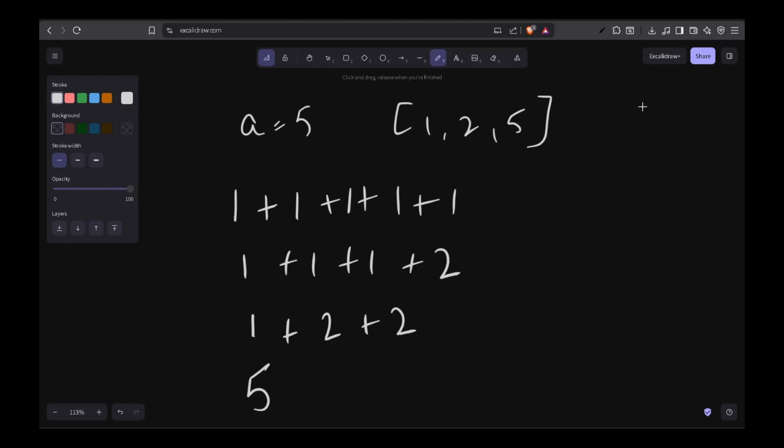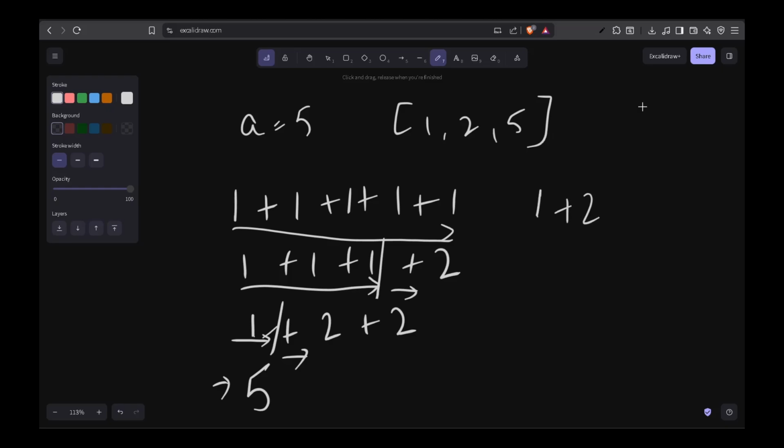These are all the ways we can make a 5 using these coins. Now if you see a pattern, it is that we have used 1 all the way here. In this one we have used 1 till here. Here we have used 1 till here, and here we have not used 1 at all. What can you say about that? What we realize from this pattern is that once we have stopped using 1, we are never using it again, right? We have never used 1 after this one, right? We have not done 1 plus 2 plus 1 plus 1, right? This is the wrong way. I mean, not the wrong way, but for our question this is the wrong way, right?